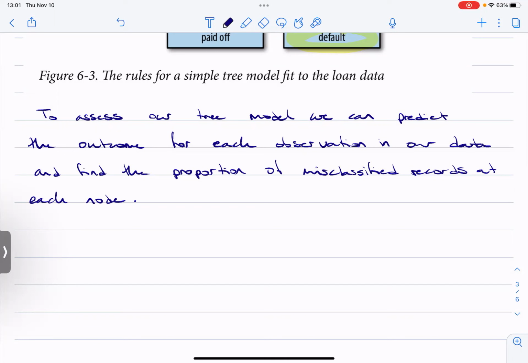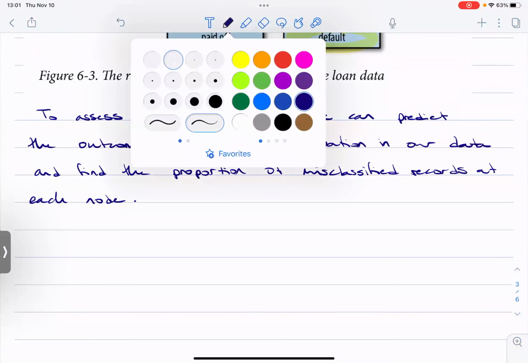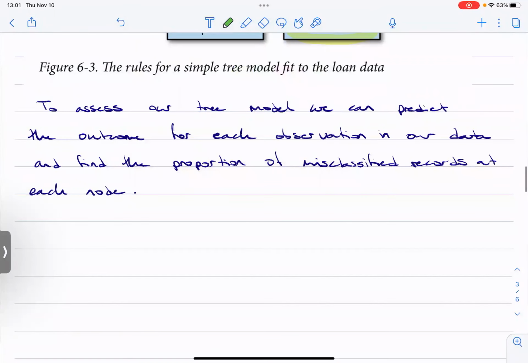Typically, we would do it a little bit fancier. For each observation in our data, but really what we should be doing is building our model using a training set and applying it to our test set.